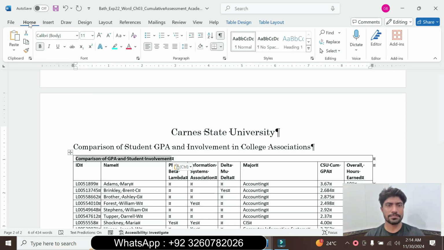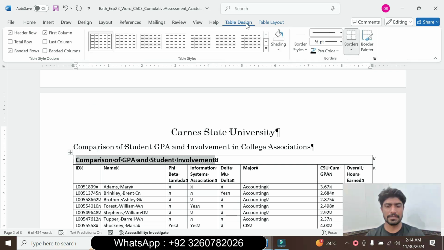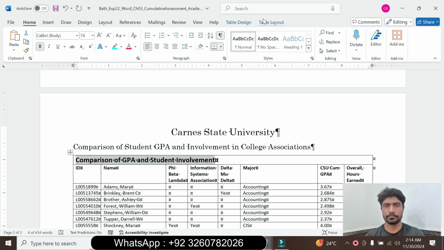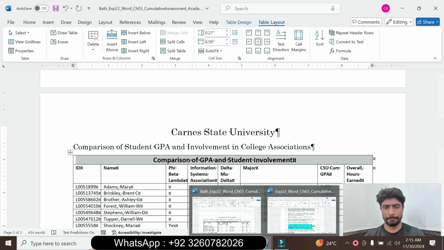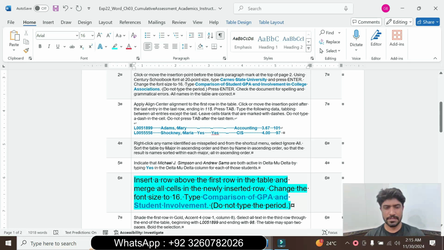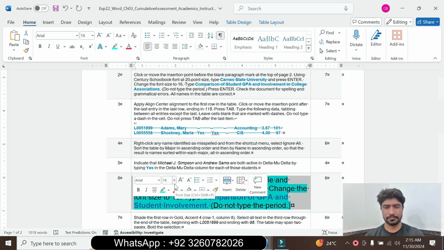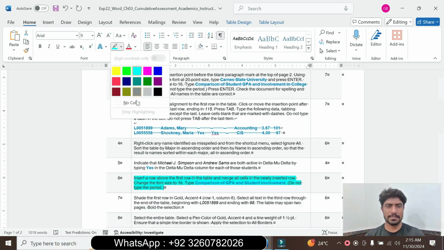Go to the home tab and 16 and apply the merge cell. So question number 6 is complete. We can move to question number 7.